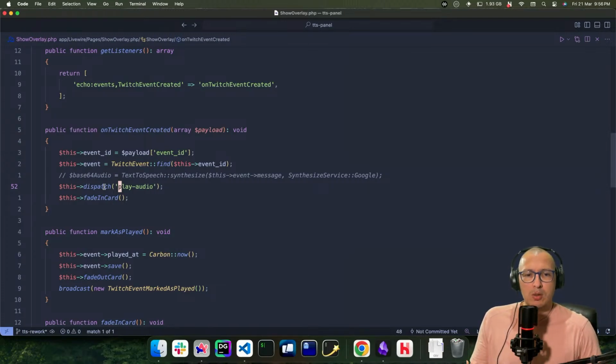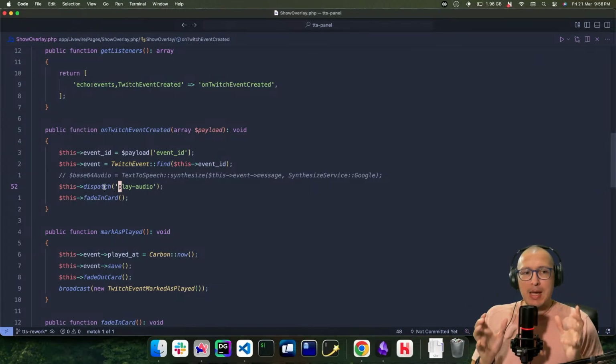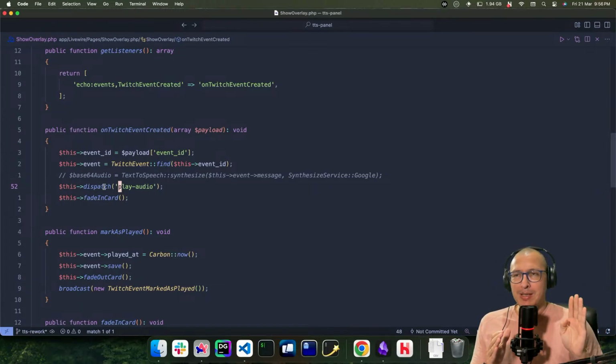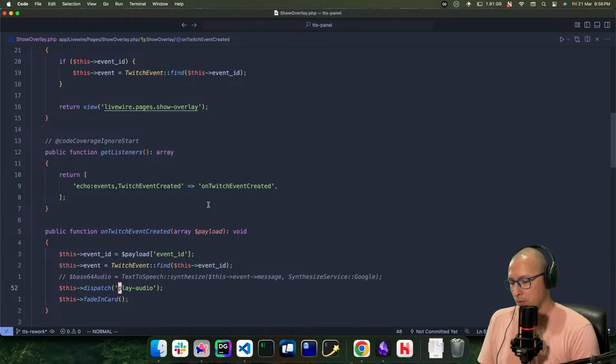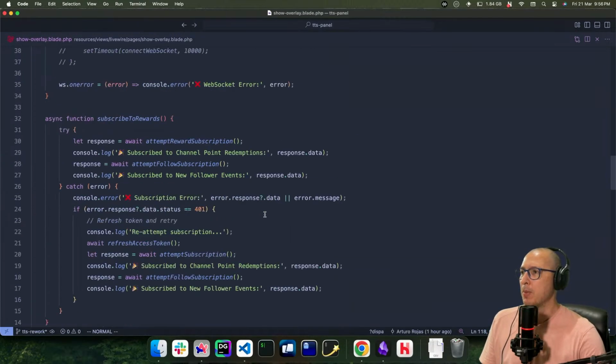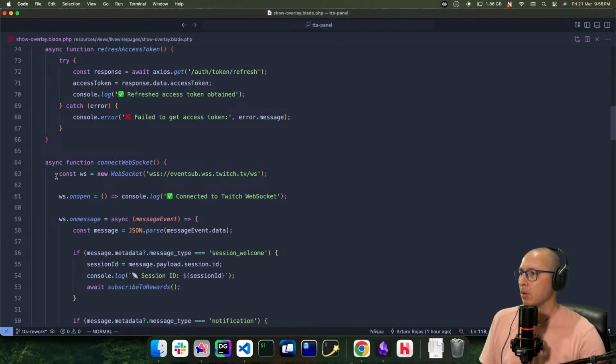So you can just deploy something. I guess the confusion comes from the fact that I am using WebSockets, but I'm using WebSockets to connect to Twitch, not Laravel Reverb. WebSockets in this scenario is just JavaScript making a WebSocket connection directly to Twitch. So it's not Laravel Reverb in this case. Laravel Reverb is its own thing. It's separate. The WebSocket part of this code happens in JavaScript using this line right here.